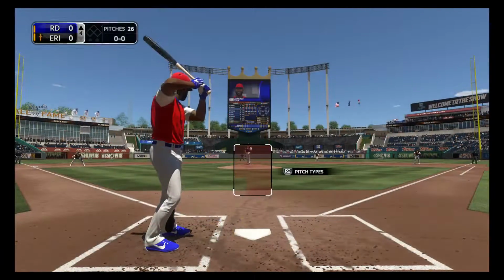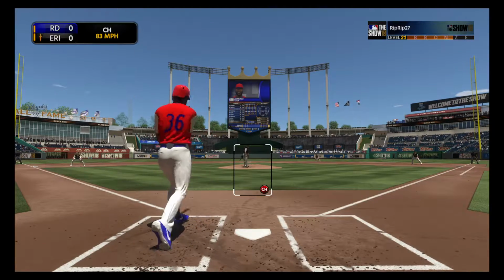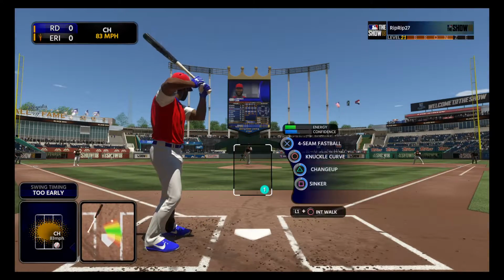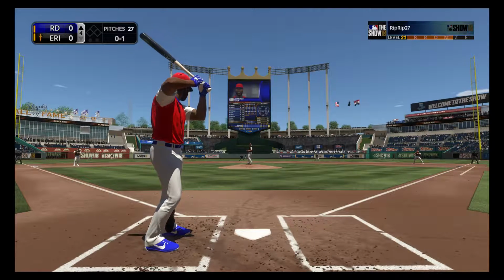Digging in to try it again. Lorenzo Cain looking to put the ball in play here. He went down on strikes in his first at-bat. Swing and a miss at a first pitch changeup. 0-1. Rock solid performance up to this part of the ball game right now.